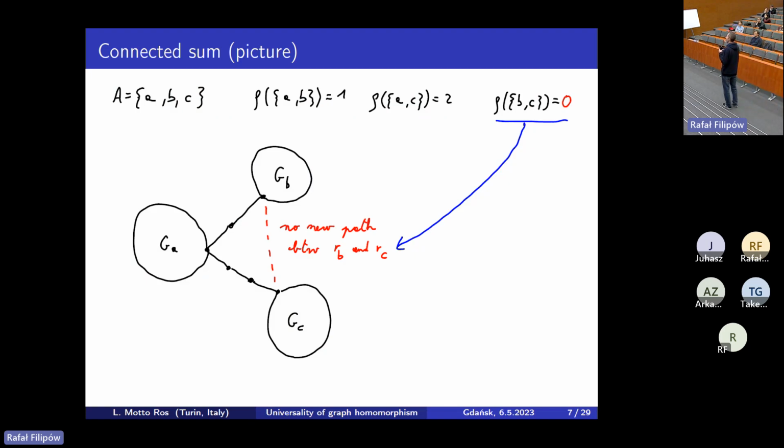So if you have, for example, 3 graphs, and the function rho says 1, 2, and 0: 1 means add a path of length 1 plus 1, so 2. 2 means add a path of length 2 plus 1, so 3. 0 means don't add any path between them. And if you have many graphs, you can get connected graphs, for example, even if you don't add all possible paths. Like in this example, this is already connected, right? So it's not a problem if you don't want to add the other paths. That's it. This is the construction, well, with a bit of care.